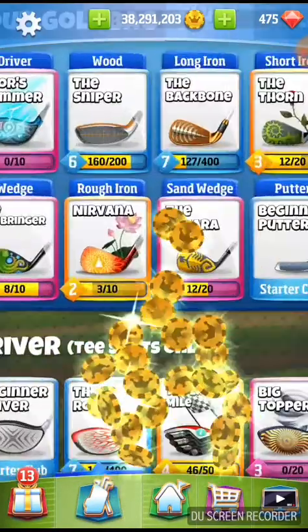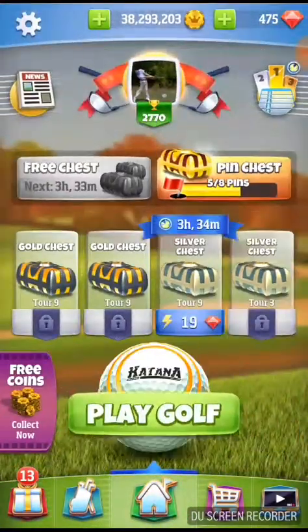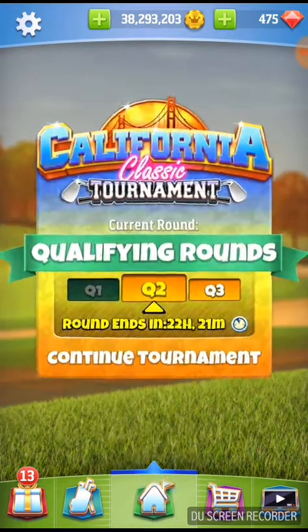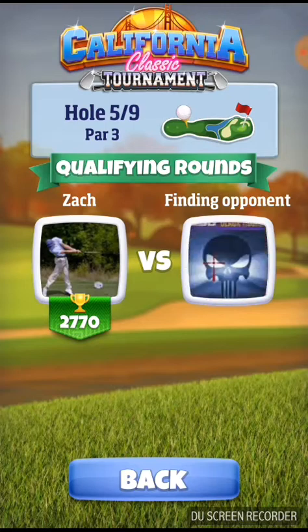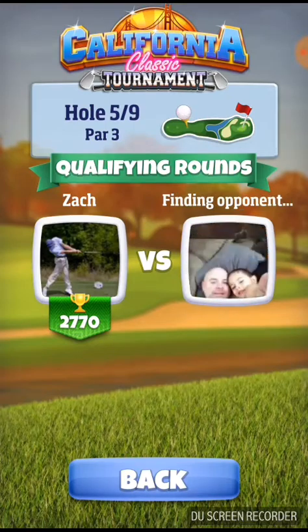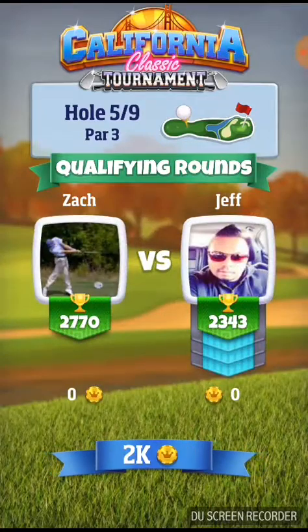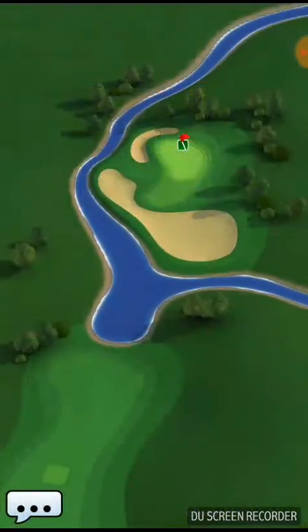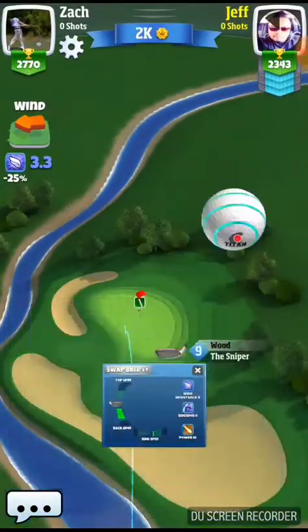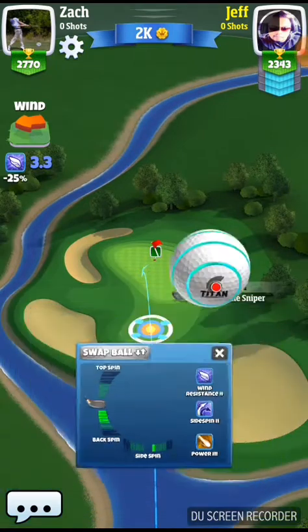So let me show you what I do for this one. Guardian. It's a Guardian shot for me. 82 backspin's about perfect. So I'll probably use more of the same spin as him. I won't use all my backspin here.